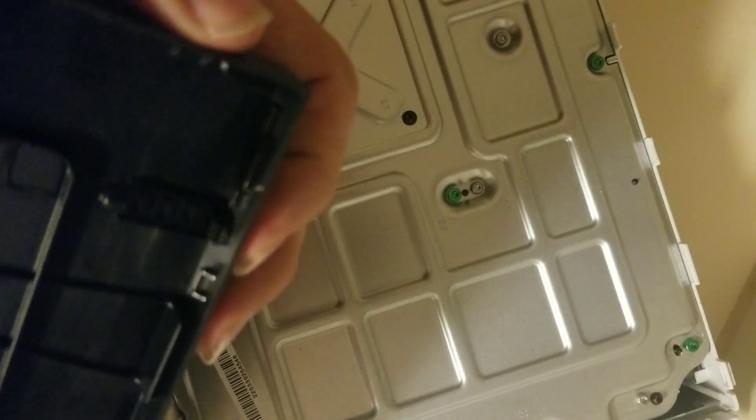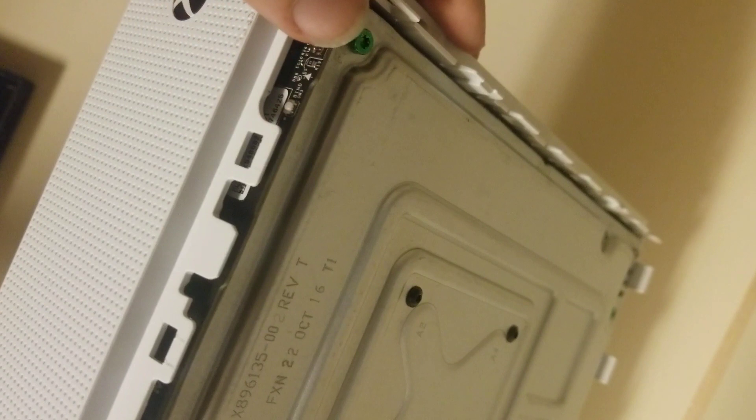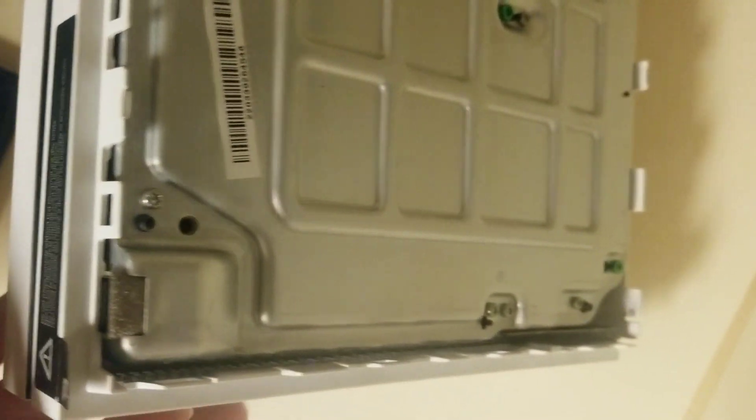You want to pry right about here — that's where the front clip resides. Sometimes you start bending it forward and it will pop on its own, but sometimes you got to pry. There is a second clip up here; this one should pop as you start to pry. The button doesn't actually run through the plastic — it's literally just a little plastic piece. The button is actually on the front board where the power button is. These are very delicate components; you definitely don't want to break them, along with the USB port.